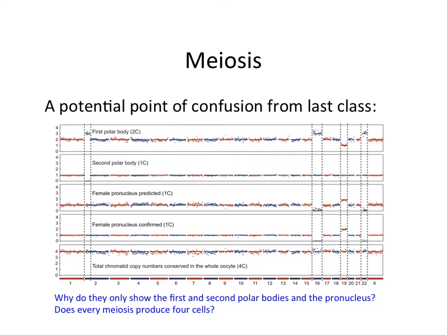How many cells do you wind up getting out of meiosis in spermatogenesis? How many do you get out of oogenesis? Aren't the polar bodies connected? First polar body, second polar body, oocyte. 3. So you get 4 functional sperm gametes. You get 1 functional gamete out of oogenesis, the oocyte. But oogenesis produces 3 cells, spermatogenesis produces 4.